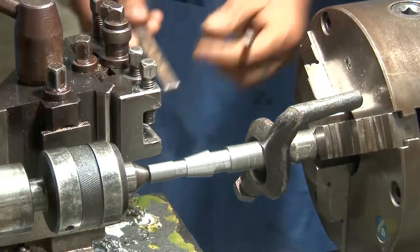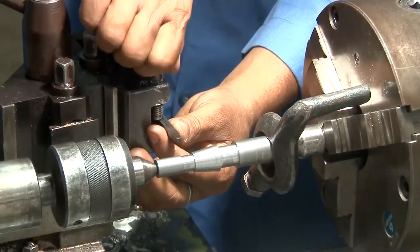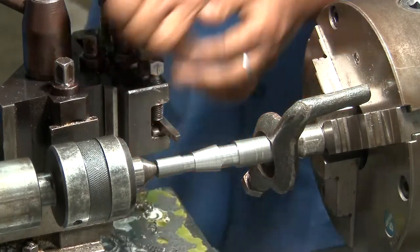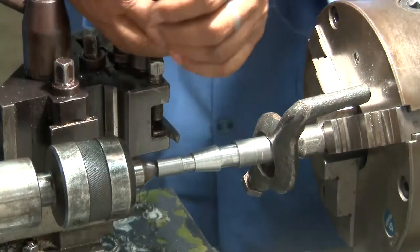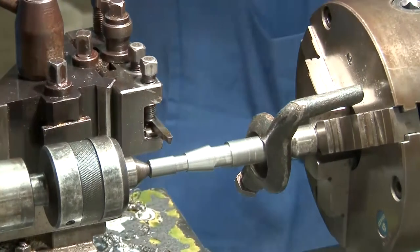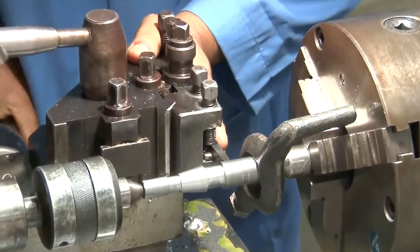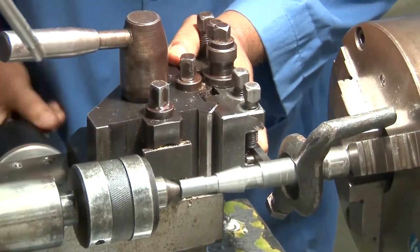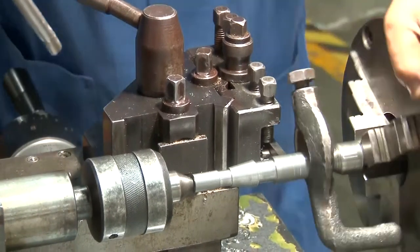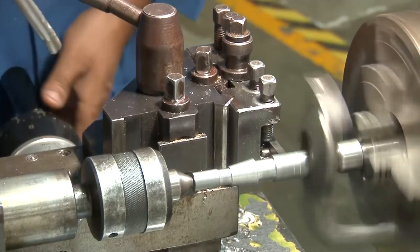So now the tool is being changed from the grooving tool to the radius tool, because he will be making the radius grooving. Radius grooving is nothing but a groove with a certain radius, with a semicircular shape, and that is according to the drawing. So in the drawing you must have noticed that there is a radius grooving. He has already marked that part where the radius grooving has to be made. And the remaining part, from the groove to the radius grooving, the knurling will be there.